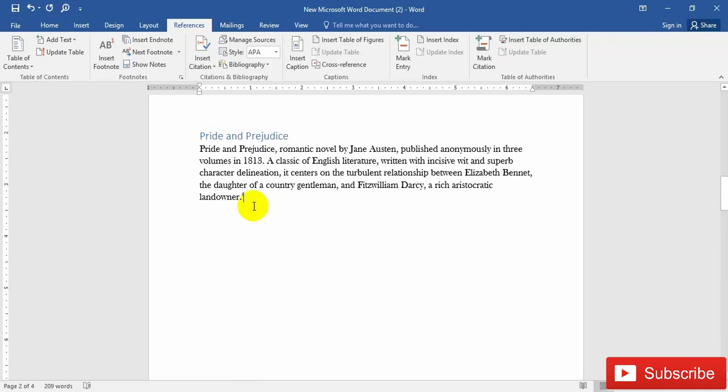And you can also add an endnote. Then move your cursor to the place and click here.